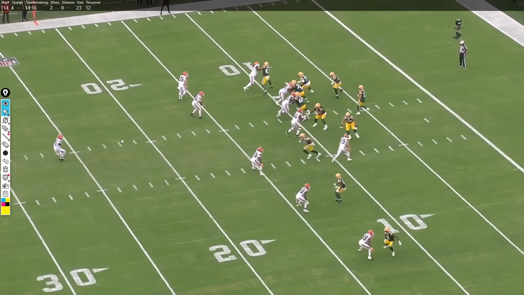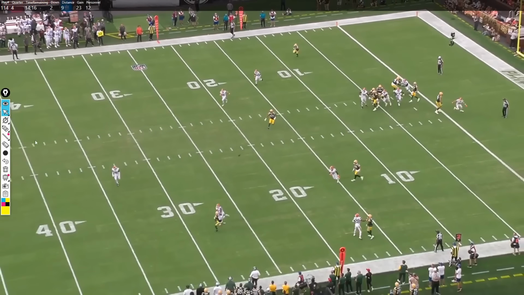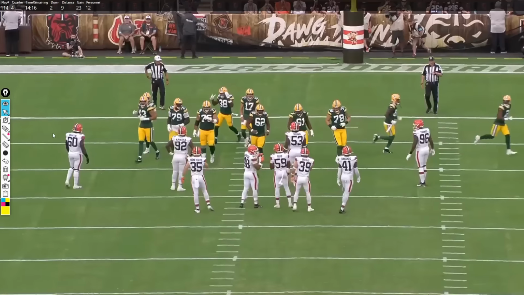Maybe you could see a window. I mean, he's over the top. You could put this, if you want to, out there, again, away from the safety, but that's a much more difficult throw. You're layering that over the top. It's got to be perfect. So I kind of like that. Use the length of the wide receiver. Throw that back shoulder. That's a nice throw by Pratt there.